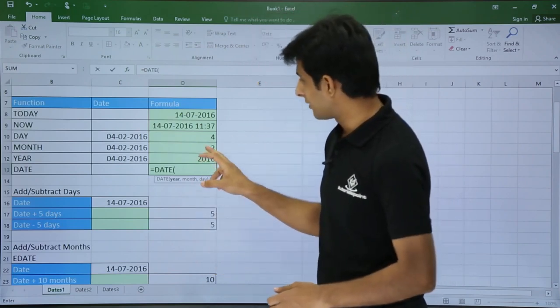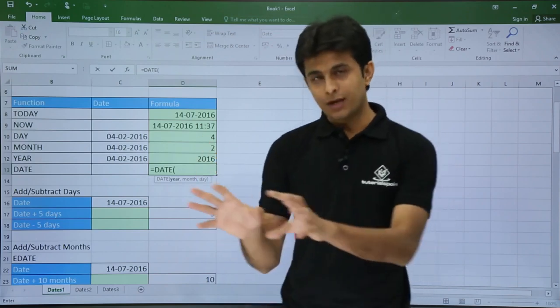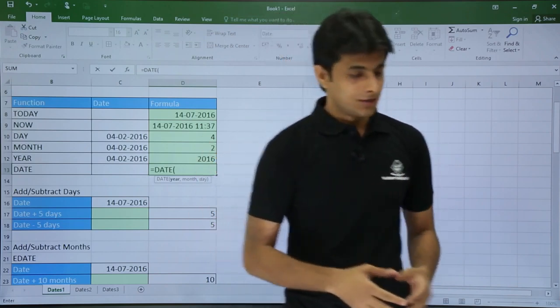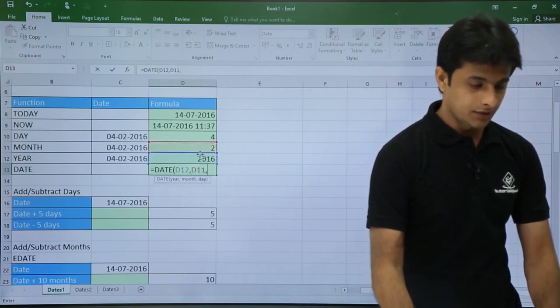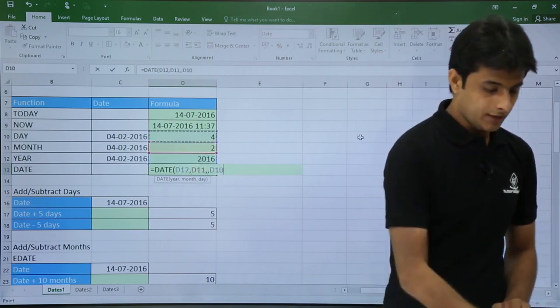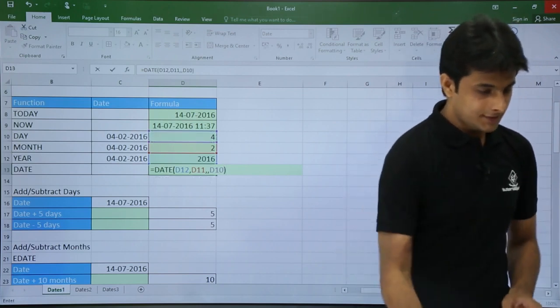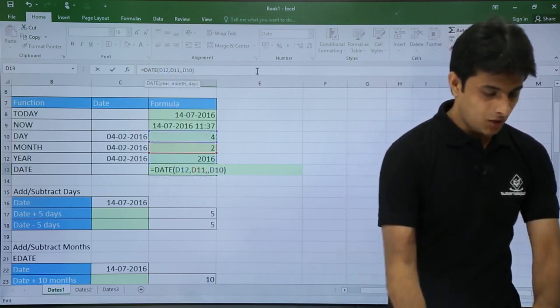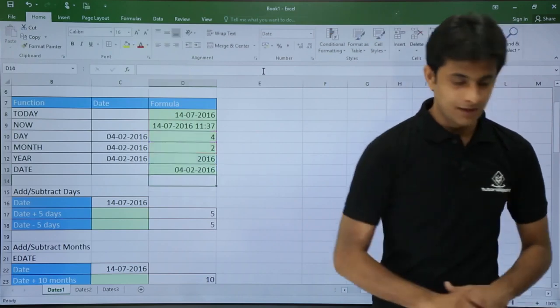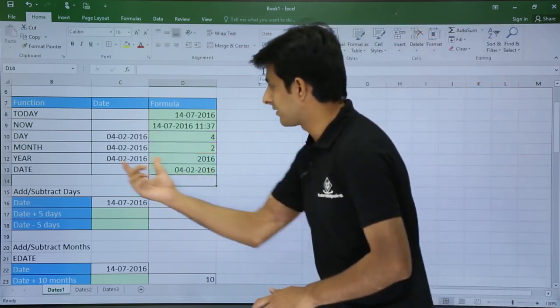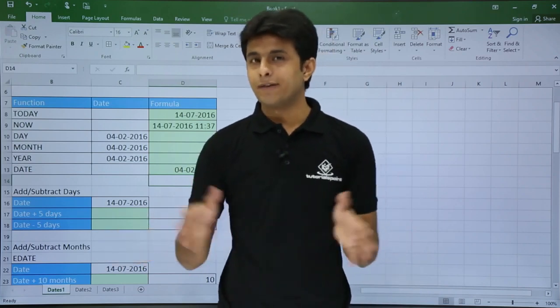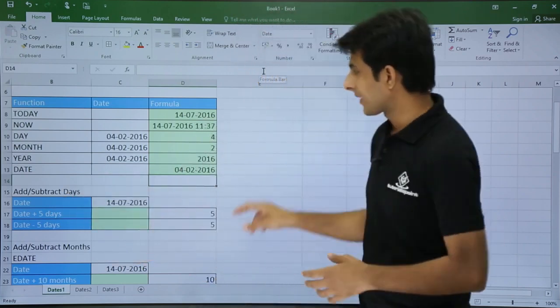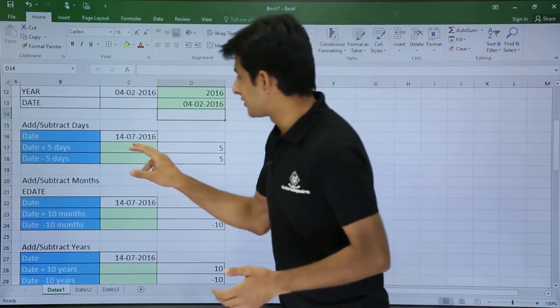I already have a year, a month and a day, so why not pick up that data and use it in my function? I'll pick up the year, comma, month, comma, day, and close the bracket. I'll remove the extra comma which is written here and press enter, and you see the same date is displayed in the same format. So the date function is used to combine all the divided date parts together. Let's see some more advanced features in this.